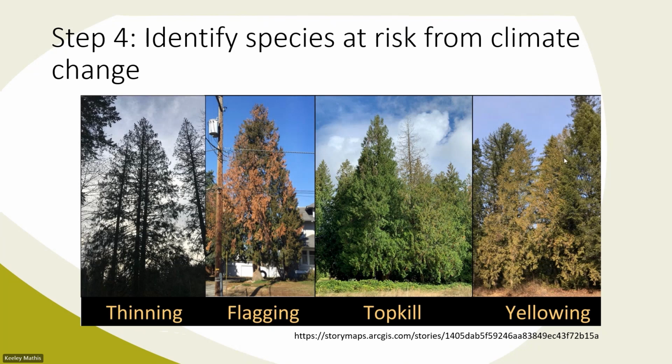Red alder is another species I considered since it really likes the wet areas. I also thought about Douglas fir. I know they're already seeing some effects of climate change in the Willamette Valley. But since there's so much risk associated with assisted migration, I decided to stick with the species that is the most at risk from climate change. So for this example, I'm sticking with Western red cedar. But if you would like, you can run through this decision tree with each of these species to see if it's appropriate to do assisted migration or not.